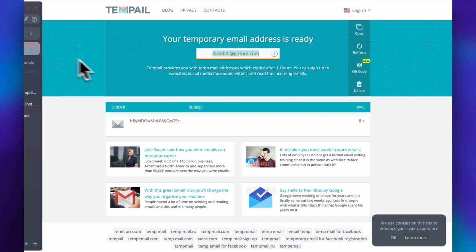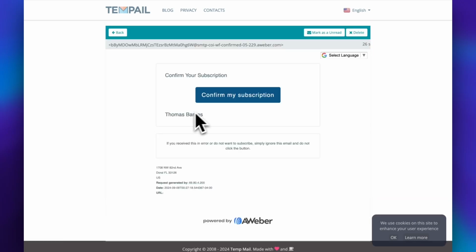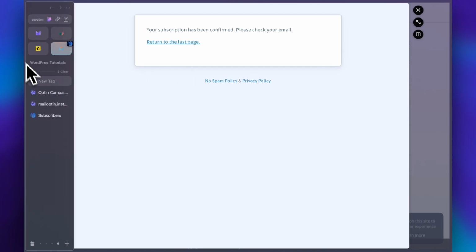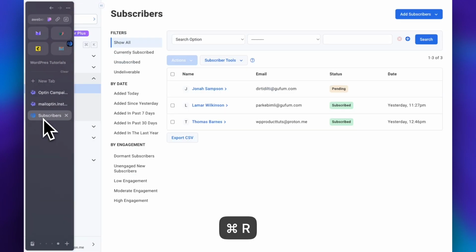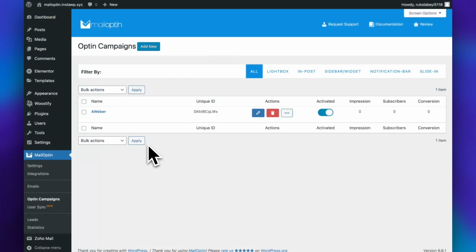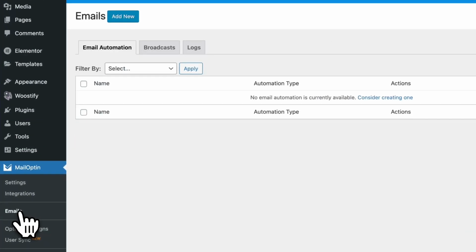So we're going to go to our email to confirm our intent to subscribe. I'm going to click on confirm subscription. Now we can go back to our contact page. We'll refresh it. And now we can see that our contact is subscribed. Okay, so this integration can also be used for email automation. And I'm going to give you a brief walkthrough.